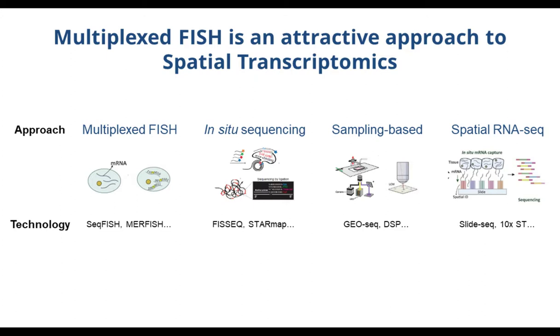These different approaches have their strengths. And for this talk, I want to focus on this multiplex FISH approach. So FISH is a technique that is based on imaging. Basically, we use a lot of oligoprobes that are labeled, and because they are complementary to the RNA sequence in the cell, the probes will target the cells and light up the individual RNA molecules.